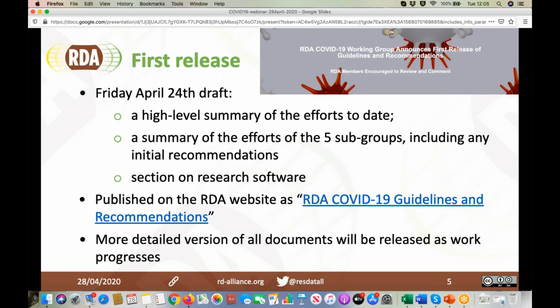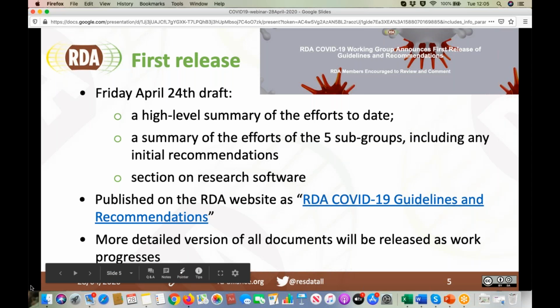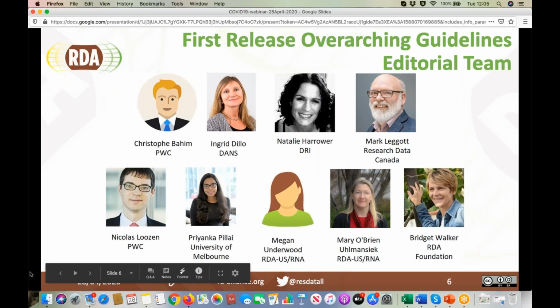There was also a section on research software, and all this is published on the RDA website at the link that you have here. The aim is now to have a more detailed version of all documents that will be released as work progresses.